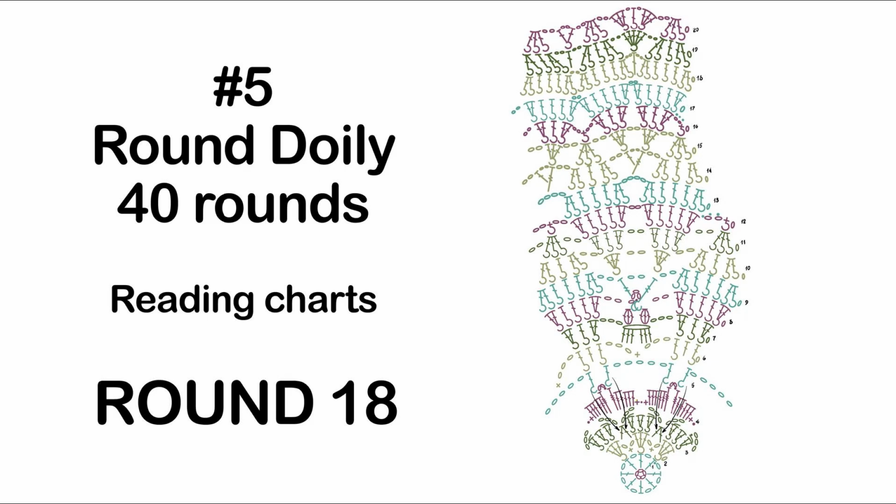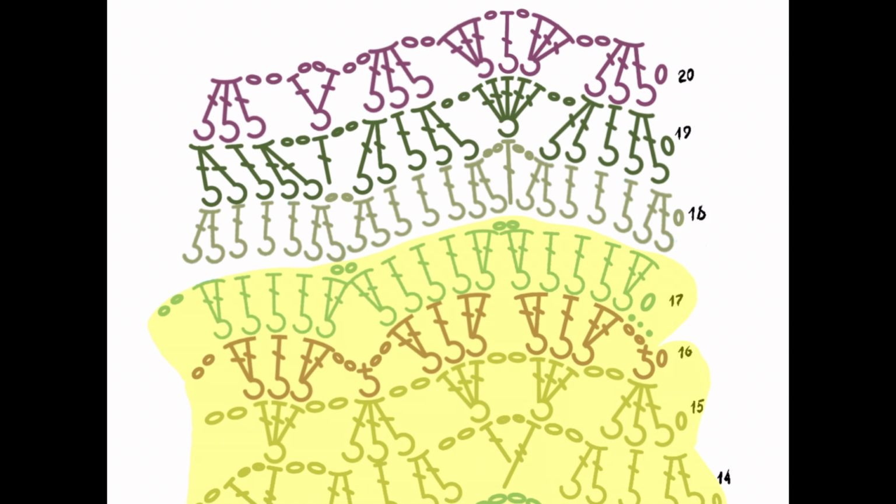Number 18, I decided to come back to our chart and continue doing it together. So we are on this 18th round and we start with the raising loop. And then we make, as usual, this cluster to narrow our room. And 3 front post double crochet into each. And into the last one again the cluster.